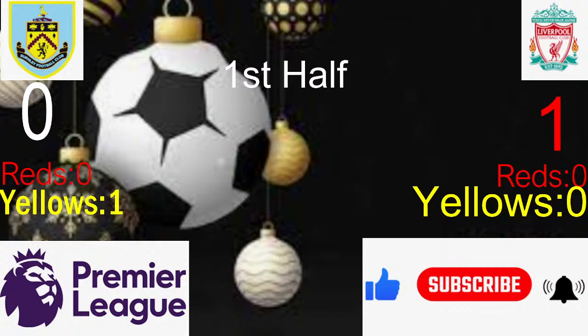To add to that list of thrashings Burnley have had, they lost 3-1 at Turf Moor to Aston Villa as well. So they've not been great. Last time Burnley played Liverpool at home, they lost 1-0. They're losing 1-0 now, but that was 2 seasons ago, and that was Fabinho who scored. Interesting fact for you there.